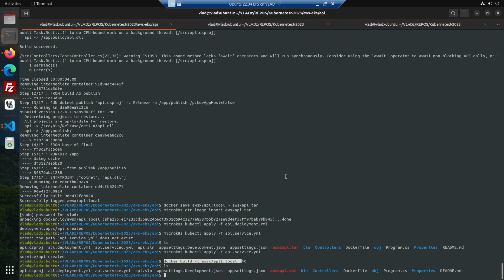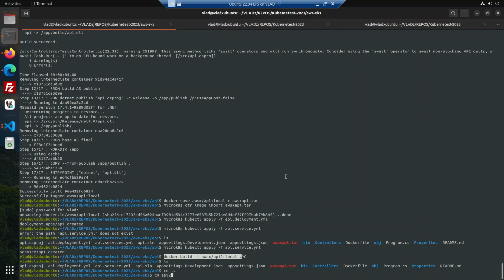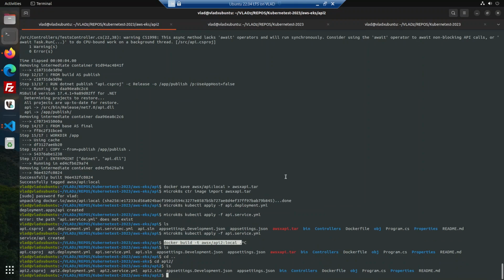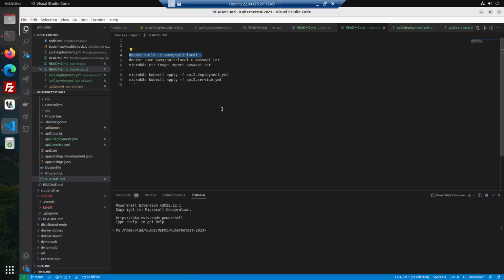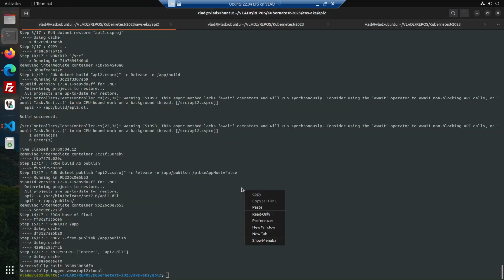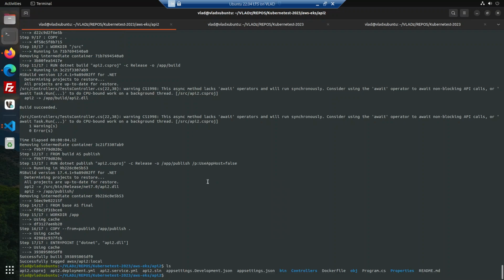Oh, not here, in the API2 directory. Paste that, build that, and then here would be 2 as well. Right, seems like it's already completed.